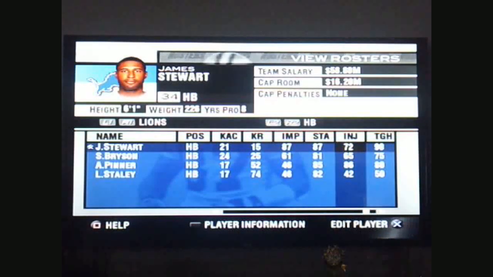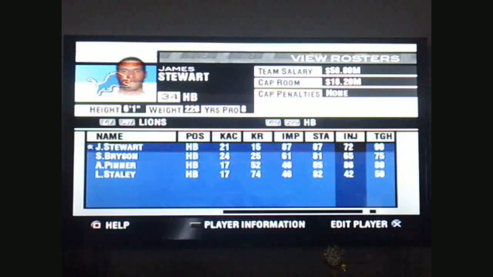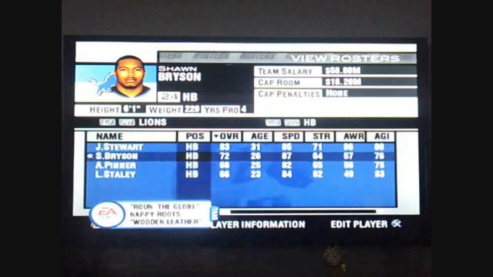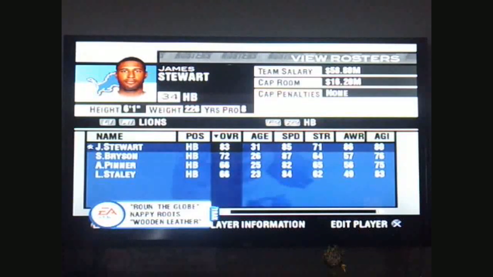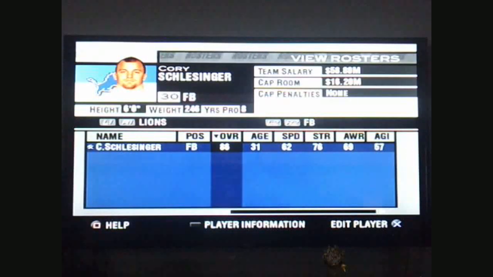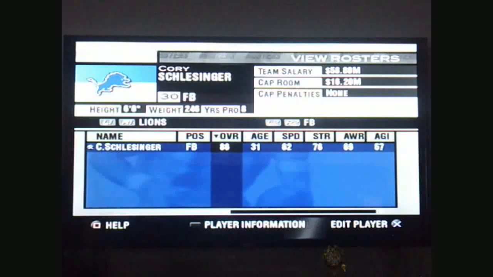The only thing that's worrisome is your best two running backs' injury rating is a little low. But if you sub them in and out and you conserve them, you could certainly make some damage. You have one of the best fullbacks in the game with Corey Schlesinger. Oh, and the other two guys you're really not going to use at all.